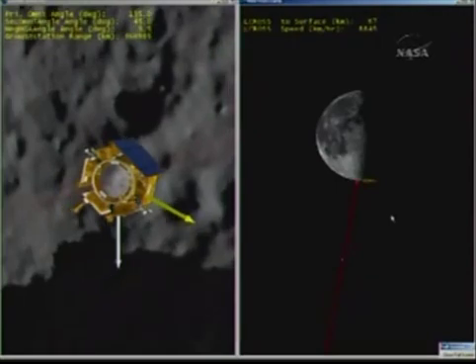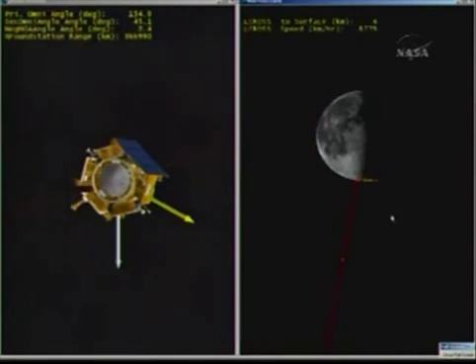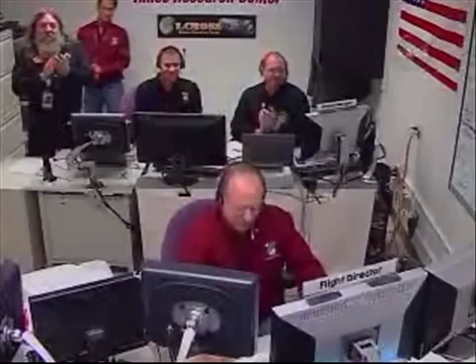Shepherding spacecraft impact. The very last seconds of the shepherding spacecraft trajectory as it approaches the lunar surface. We are seeing very small craters within the crater. We confirm a thermal signature of the crater in our mid-infrared cameras. Flight, shepherding spacecraft impact — stations report LOS. Last packet: 11.3535.054 seconds. The shepherding spacecraft has hit the surface of the moon, and this marks the end of the LCROSS flight mission.